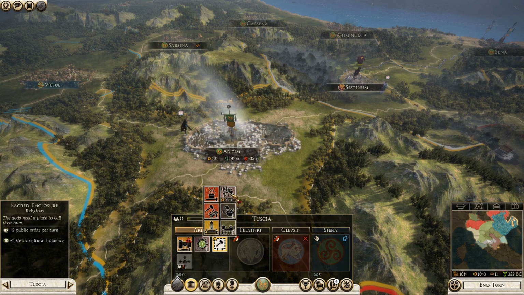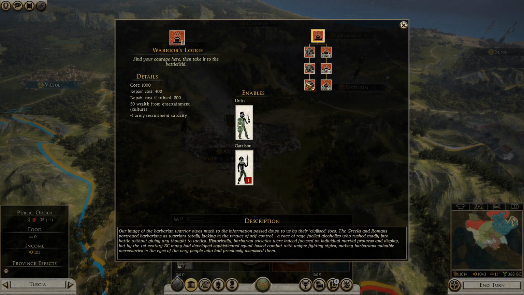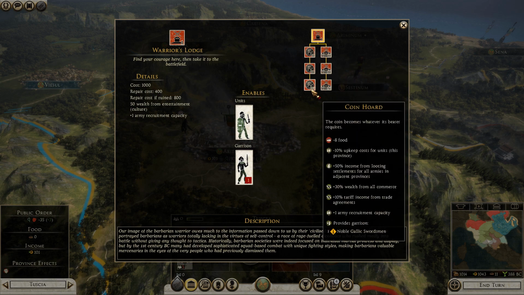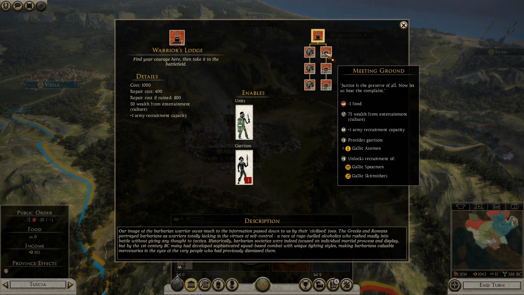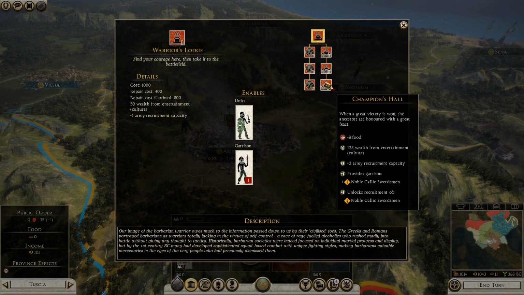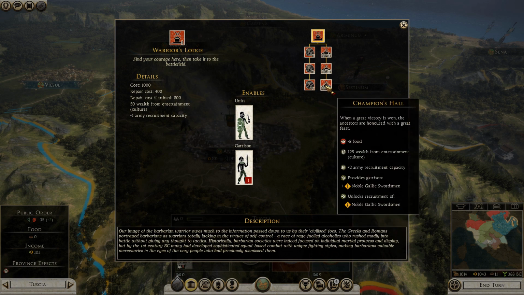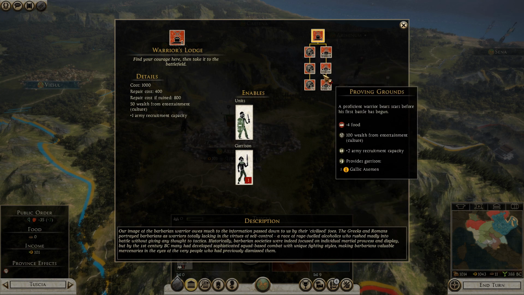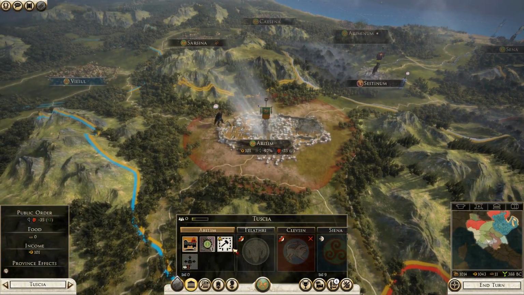Oh, that doesn't leave us enough. Okay, the Warriors Lodge here will enable us to get young swords, which we do need to replace. And then I might go through the meeting ground this time, which will allow us to recruit noble Gallic swordsmen. Yeah, so I think I will go down that one, because I think we did go the other direction over here. So yeah, let's do that.